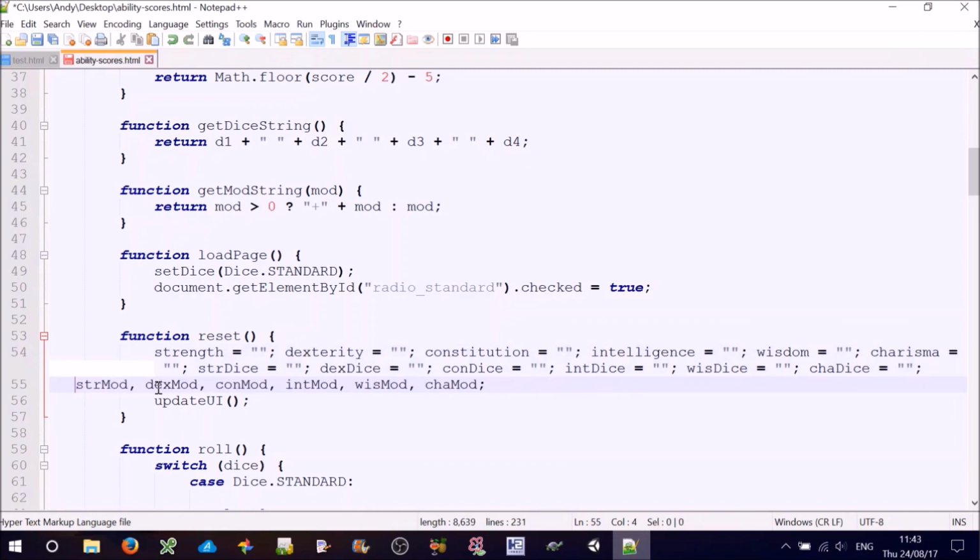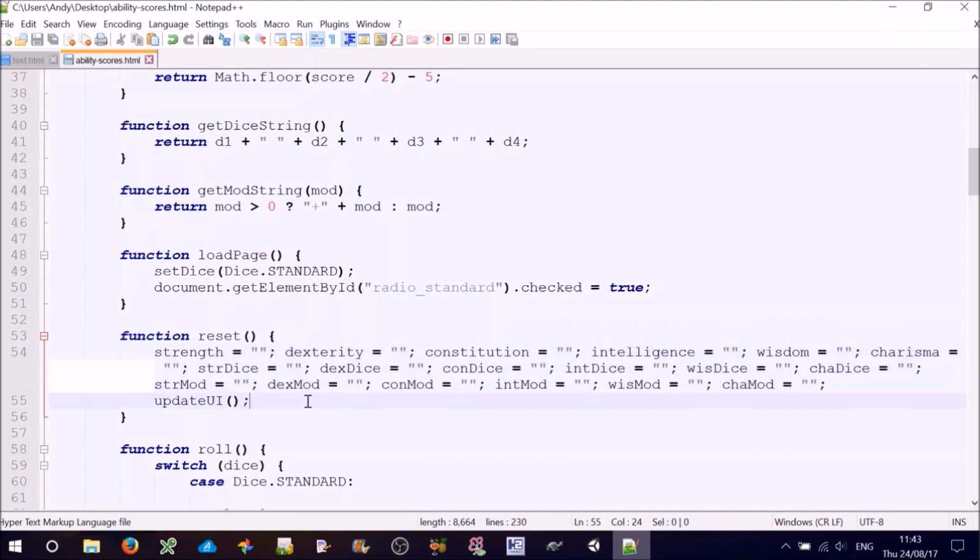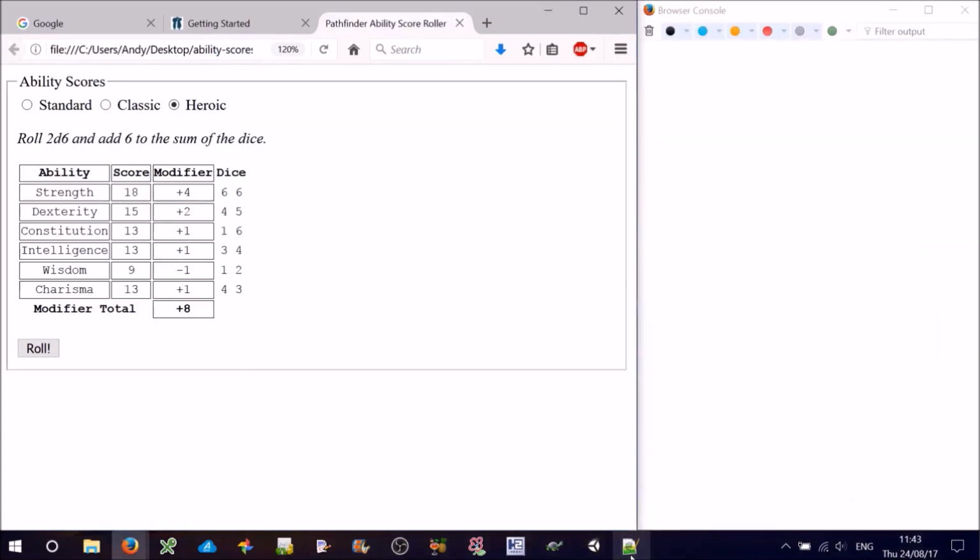Strength mod anyway. Oh yeah, I remember what I'm doing now. The modifiers are all being reset. And last one, and after all those have been reset, we just want to update the UI. Let's see if that works.